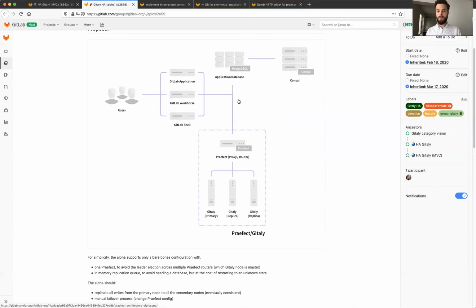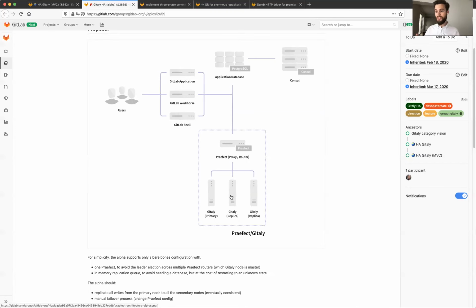And what this does is it takes the requests and then directs them to the primary, and then manages replication from the primary to the replicas on an eventual basis. So the write will be accepted, and then after the write has been accepted, it'll then be replicated asynchronously to the mirrors. And so this means that if a failure occurs, Prefect, which is the router, will handle that failover, detect that the primary is down, and then choose one of the replicas to become the new primary.